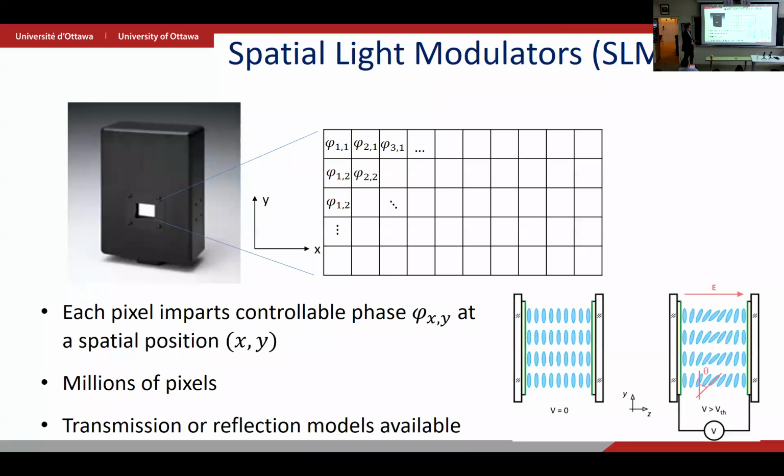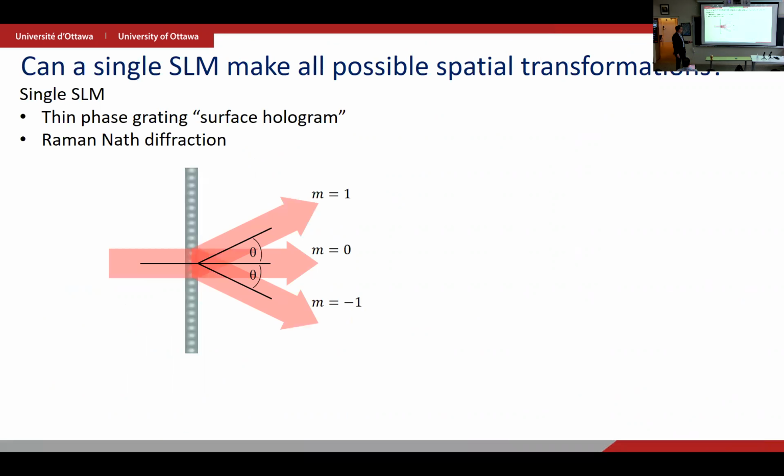They're kind of remarkable in the context of control because they have millions of pixels. There's very few things in optics where we have millions of degrees of freedom of control. Ideally, they would be all transmission. It would be much easier to use them, but they work better if they're reflections. So in practice, almost everybody tends to use reflection models. Okay, so that's the spatial light modulator, and I have like 5 of them in my lab.